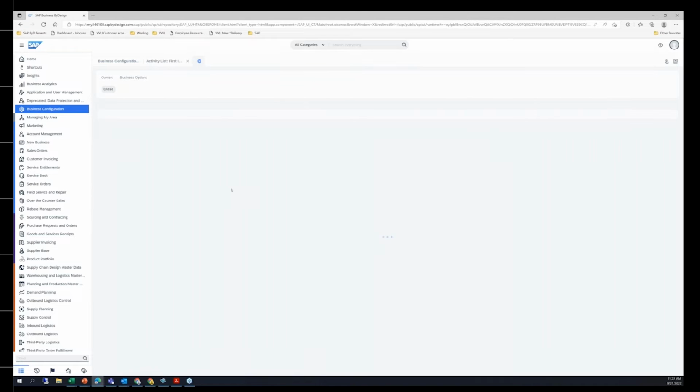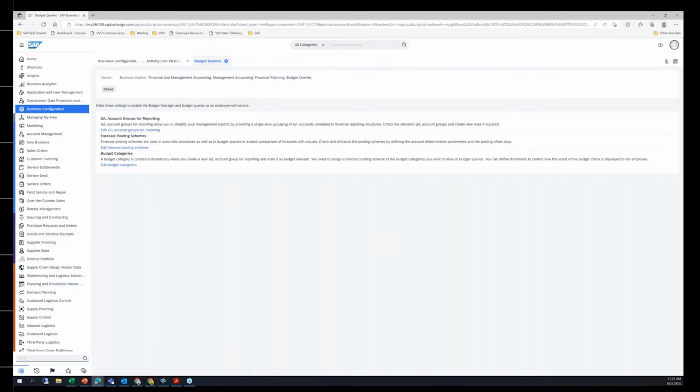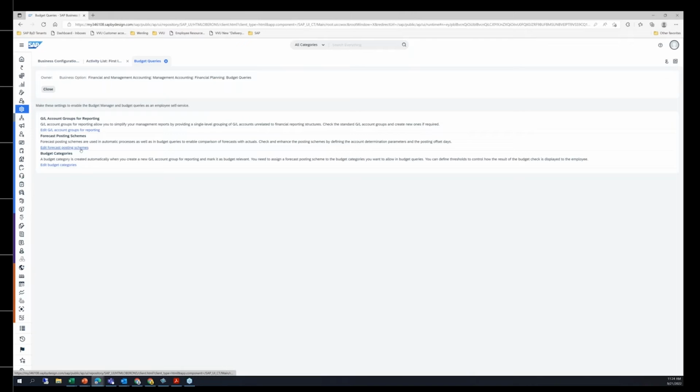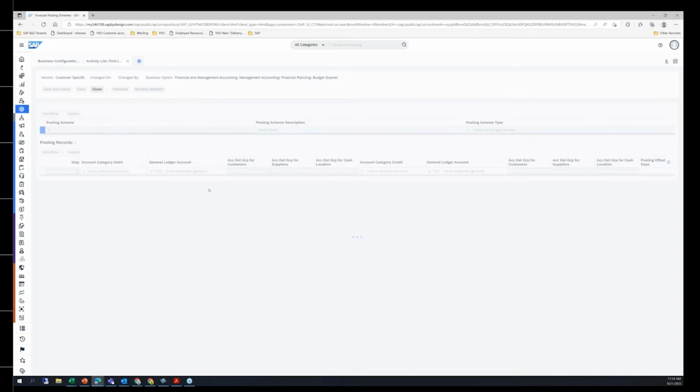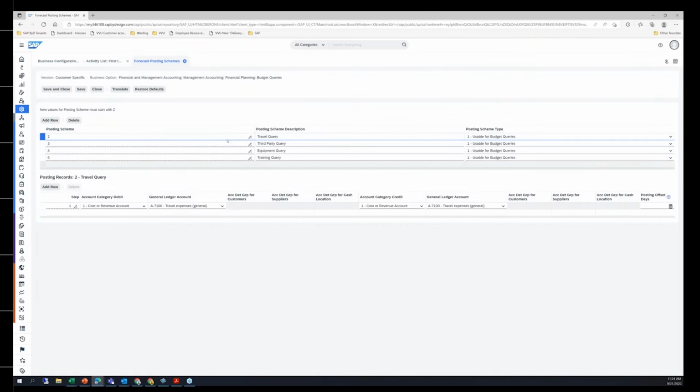After the budget category is set up, the system has the forecast posting schemes that were predefined, so you will confirm that. The forecast posting schemes define how you want to use the accounts in the forecast for the budget category calculations.